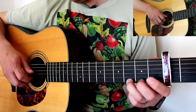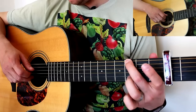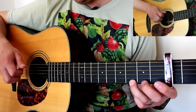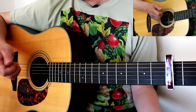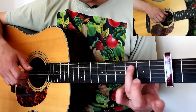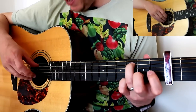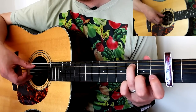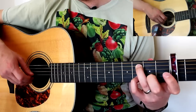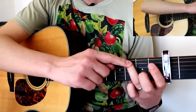Okay, so I'll take it from the beginning. Okay, so you can hear this is a bit of a theme, isn't it? 3-2-0-0 on the B. Once we do that the second time, we then go 3rd fret on the A string, pinching, thumb on there and middle finger. That just basically means playing the B string, the 5th string down. Then 3rd fret on the B. Then open on the B, and 3rd fret on the B, all the while leaving this note ringing if you can.